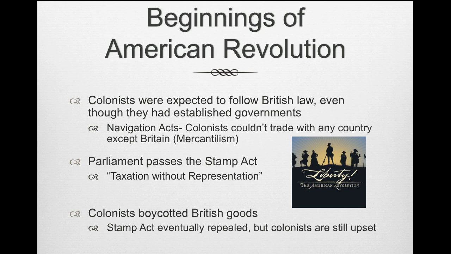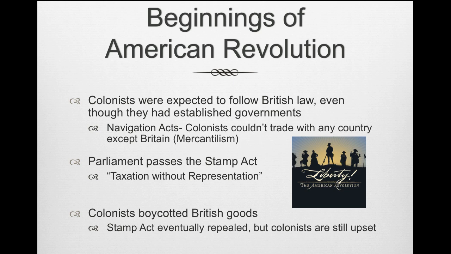And as you probably remember from 8th grade, there were all of the different acts that were passed in the colonies that were there to upset them, like the Proclamation of 1763, saying they couldn't settle past the Appalachians, and the Tea Act and the Quartering Act, where they had to quarter troops. And one I pointed out was the Navigation Acts, which really solidified that policy of mercantilism, saying that the colonists couldn't trade with any other country except for Great Britain.